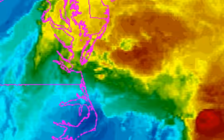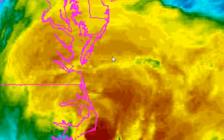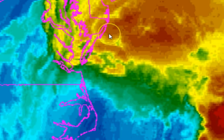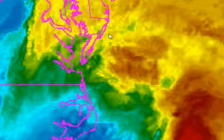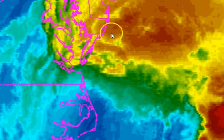The impacts along the shore points will be great, but the further inland you go, the better it gets, and I will go through that in this video as well. I did mention a couple times on the Twitter account that those in the interior in Pennsylvania really don't need to worry about this at all, and I'll show you why in this image.